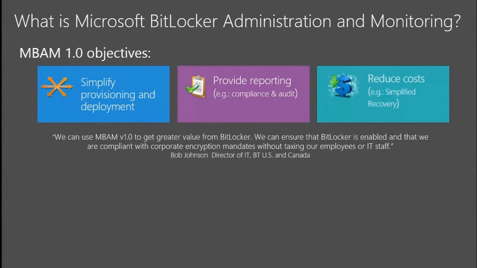As you probably know, the goal for MBAM 1.0 was really to simplify the deployment and the utilization of BitLocker. BitLocker doesn't really provide you with anything out of the box to enforce policies or to make sure you're tracking who's encrypted or not. So MBAM basically added the enforcement piece, the reporting piece, and we also added some additional features around provisioning. And overall, of course, the goal was to reduce costs. So you don't have to create your own in-house solution to track who's encrypted or not, how to enforce policy, and all of that.